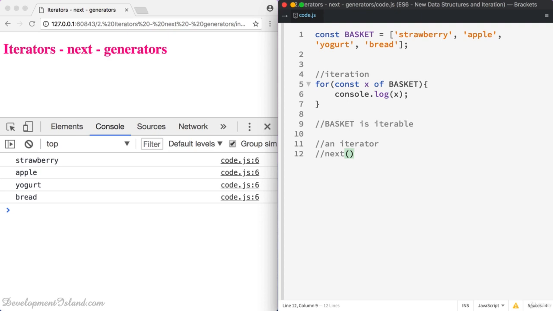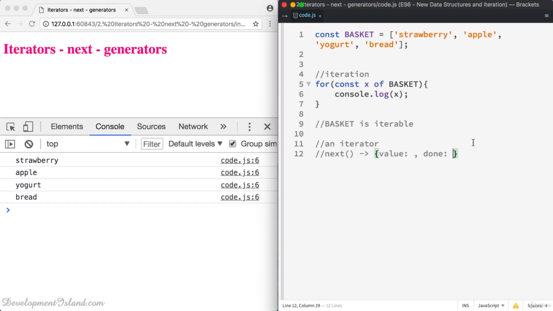Every time you call it, it's going to return an object with a couple of properties: value, which is the value of the item, and done, which is going to be either false or true. If items are still available and you return an item, then done is going to be false. If there are no items left in the iterator, then done is going to be true.